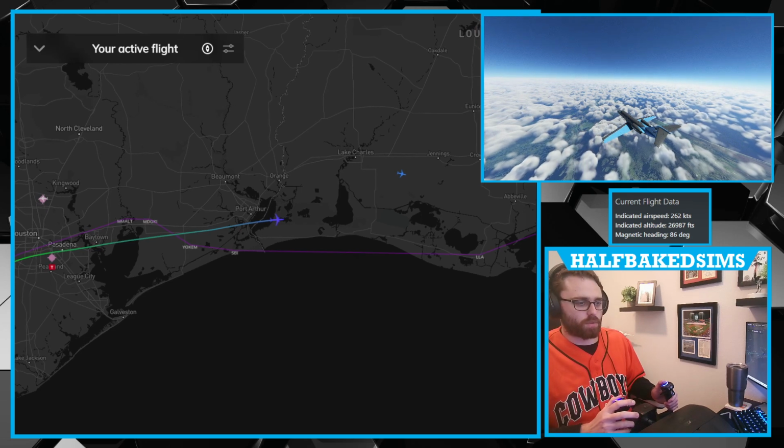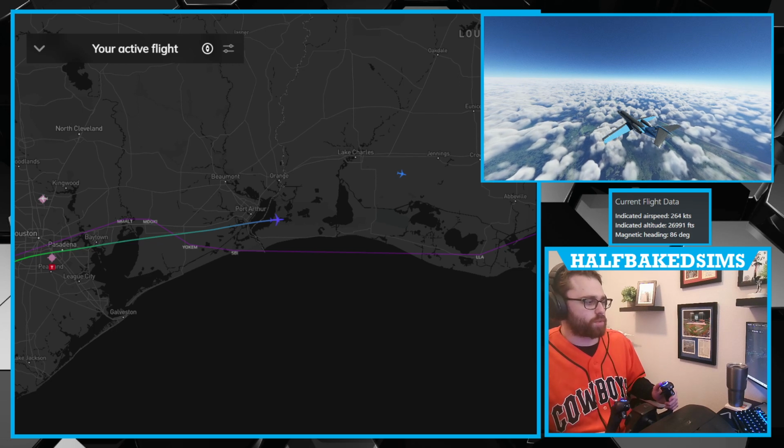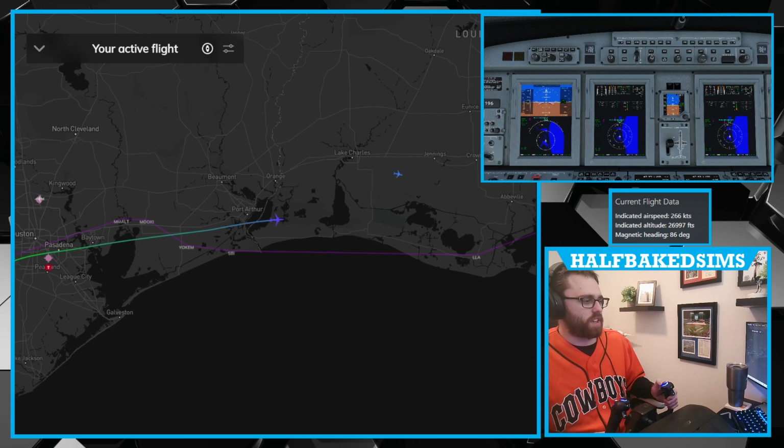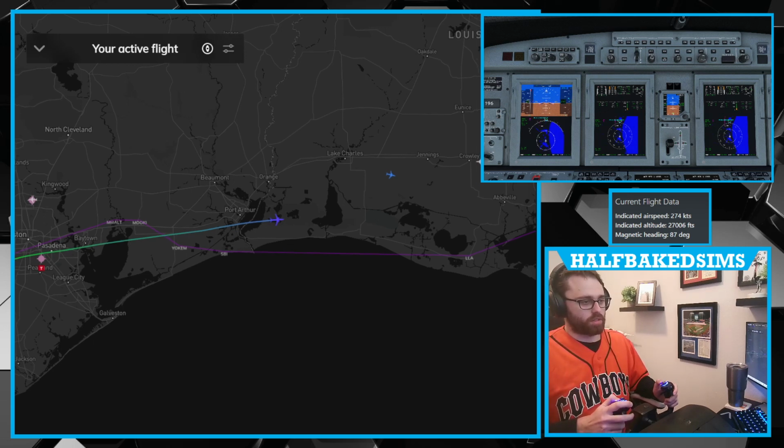But we're doing a rags to riches kind of thing where we're going to start off with the Cessna 172, which is of course the smallest plane you can really fly that's not a glider. And we're going to earn our way all the way up to flying 747. That is the goal, is to get from Cessna to 747.